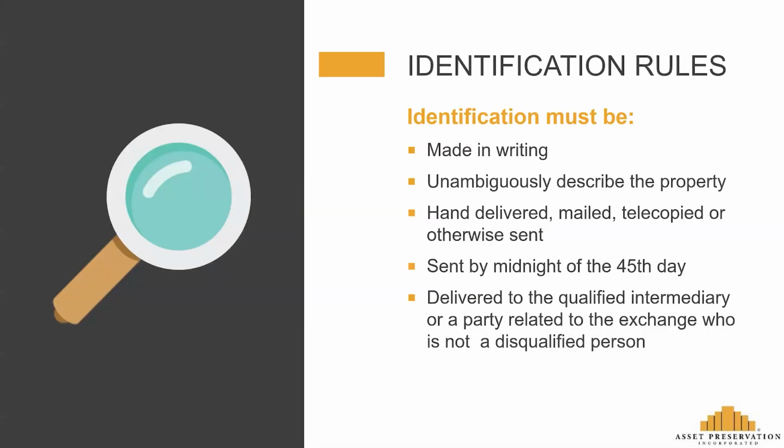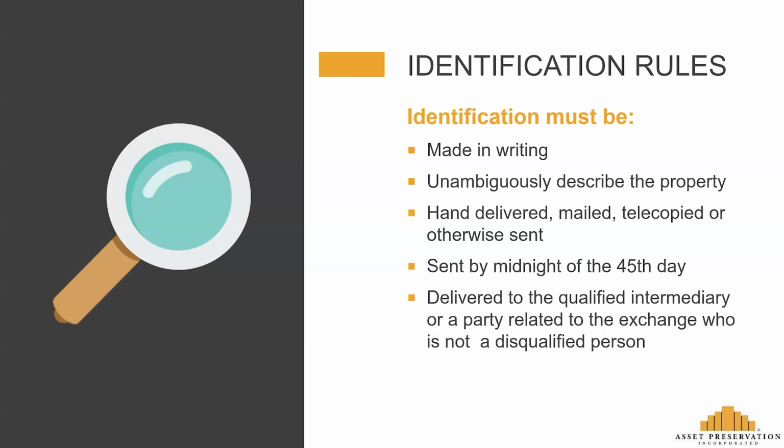Now, the question we get asked a lot is, what does it mean to identify? And I think many of you are probably wondering, do I have to be under contract? The answer is no, you don't have to have a contract. I could drive down my street and identify any three homes. Now, I'm not sure that's a wise thing to do, because maybe the sellers don't want to sell and maybe we can't agree on price. So you don't have to be under contract. I'm going to recommend you're probably negotiating with that seller and you feel like you're going to be able to come to terms.